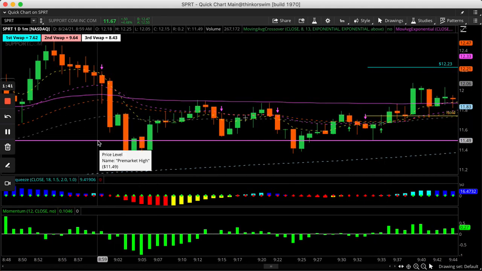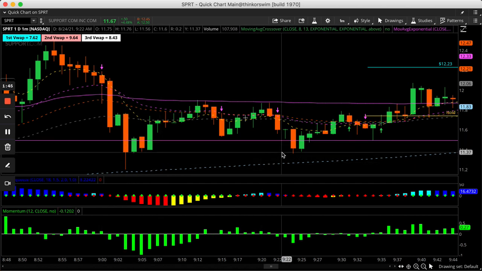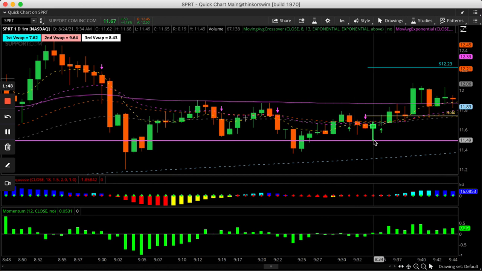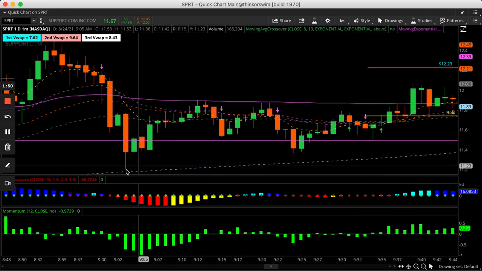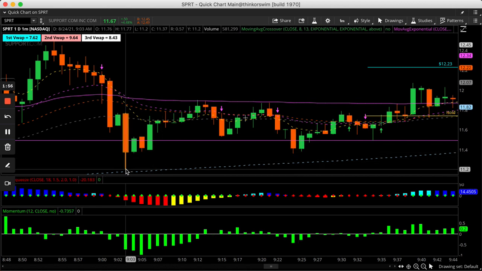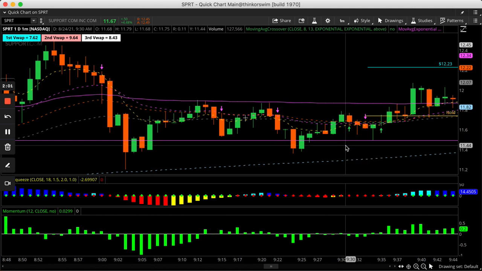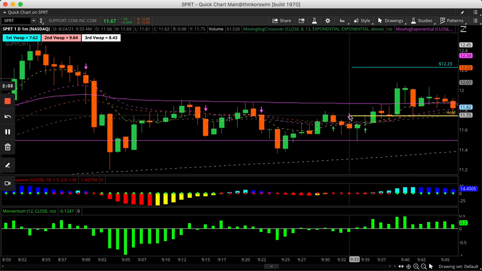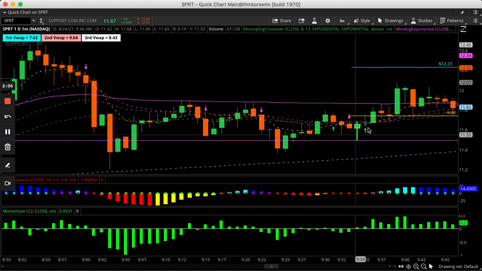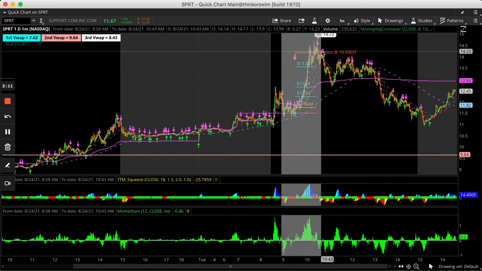And so we got the pre-market high plotted, and we see support, support, and support. And what's really interesting about that is each time we see the support, we see that it's rising. And so at 9:33 we had the notification that gave us these levels in the Discord, and we understand why those are super important. So we have those plotted.